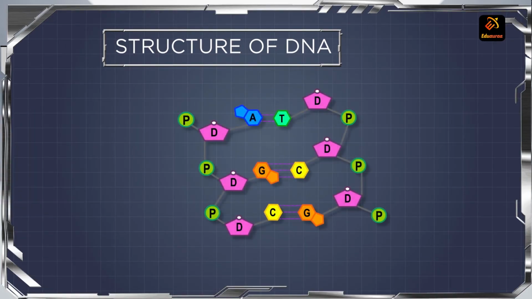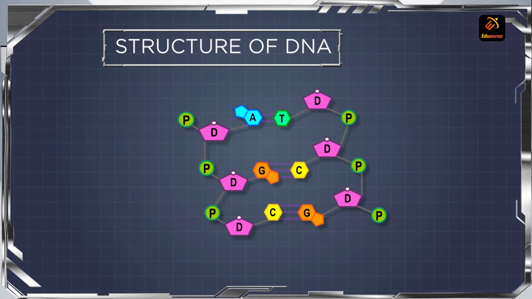Now, because of this base pairing, we also understood one more thing, that whenever there is any dicyclic compound, that is any purine, whether A or G, opposite to it there is always a pyrimidine, that is a monocyclic compound. Or vice versa, whenever there is a monocyclic compound, that means a pyrimidine, opposite to it there is a dicyclic compound, that means a purine.